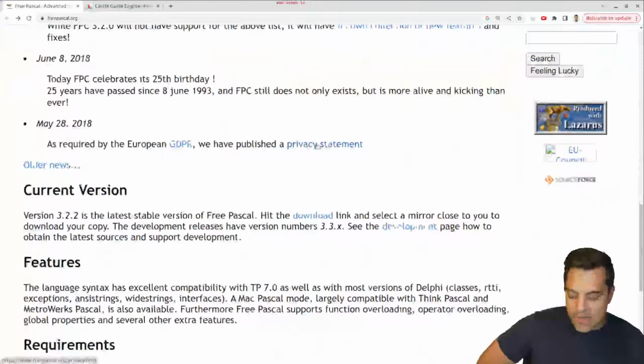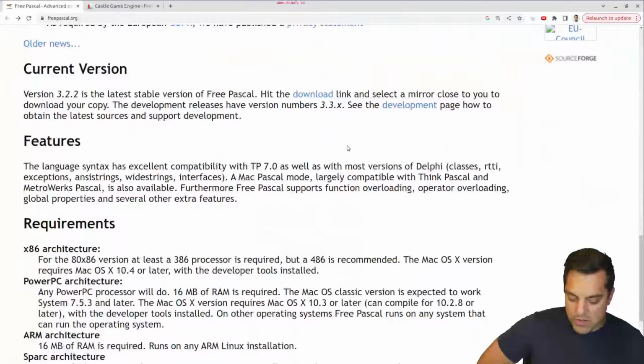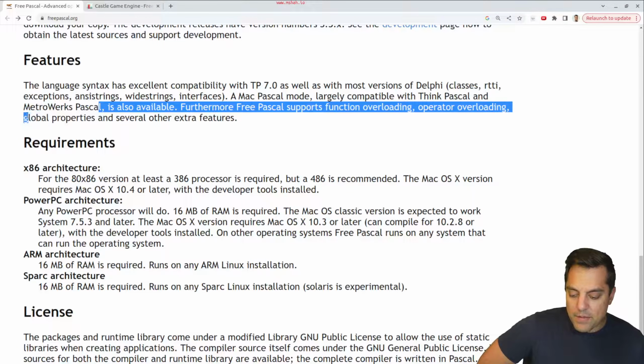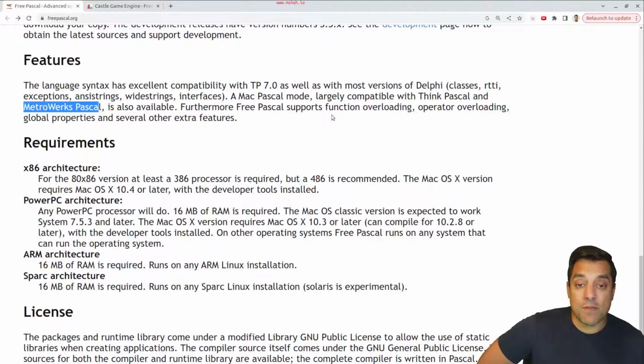So anyways, let's just poke around here, see some more of the features. Let's see here, Mac Pascal mode here, Think Pascal. Okay, so it's compatible with a lot of the other flavors. Again, as I mentioned, Pascal is still an active and thriving language as far as I know. There's probably lots of commercial applications that we're using that we don't even know about.